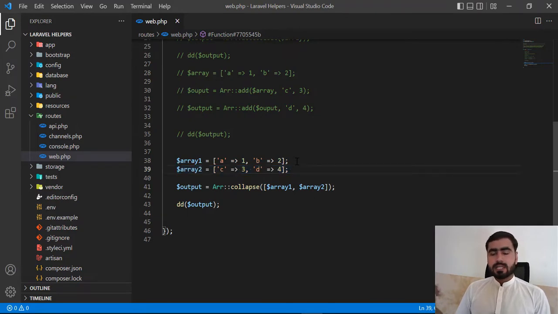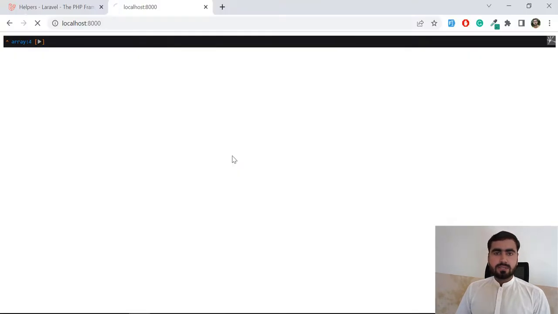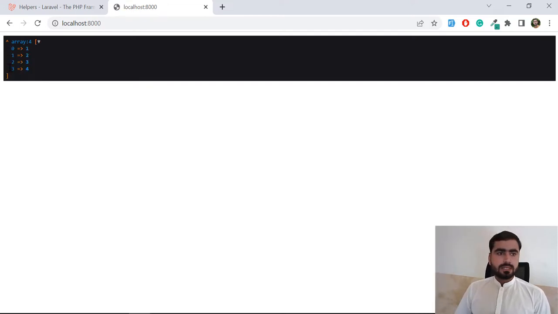And now, how can we do this with the index array? It's pretty much the same. So let's go here, just remove these keys and this will become an index array, right? So here I have removed these keys. So now let's refresh. It's going to return 0, 1, 0, 2 and stuff like that. Let's take a look at this: 0, 1, 1, 2, 2, 3 and 2, 4. So it means that we have successfully combined those two arrays, right?